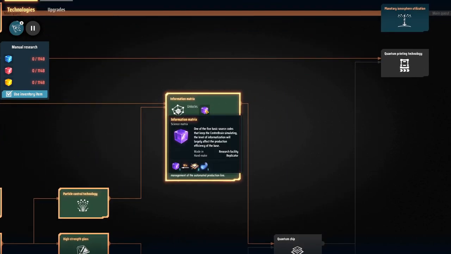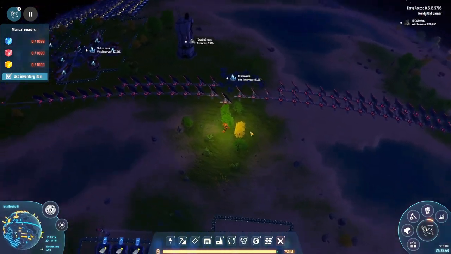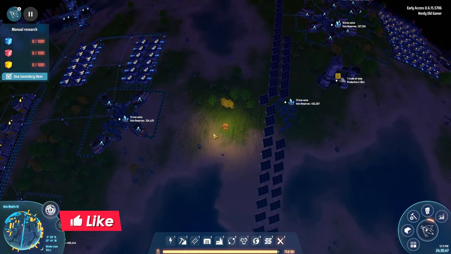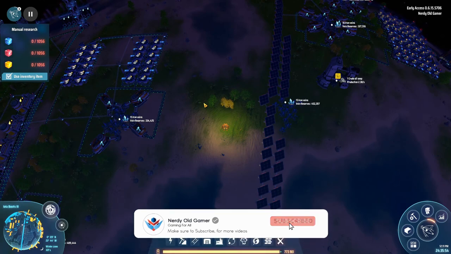But we have the information matrix now, so that is something that we also need to consider how we're going to get set up. Okay. Well, I think in between episodes, I am going to set up the iron plate smelting here, and then we'll see what we'll be doing in the next episode.